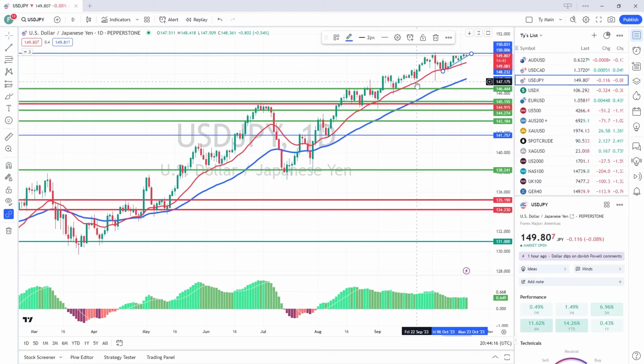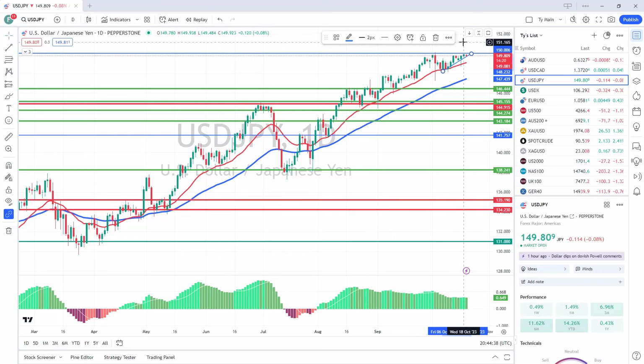150 is an extraordinarily important level for this one. Round number, psychological level. There's a lot of importance that is based around here. It's doing all the right things for a breakup. You can see we've had a very, very strong move up, obviously. The 20 moving average has done its job. We're getting congestion underneath. The highs of the troughs are getting higher and higher. And of course, we've got the resistance right at that 150.